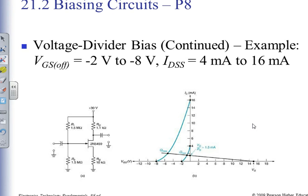Yeah, but that's what we're going to have to do in the homework. We're going to have to plot transconductance curves. And the way we're going to get the data easily is using our spreadsheet to calculate it for us. So we don't have to put it in our calculator multiple times, every time getting a wrong answer. That wouldn't be professional.